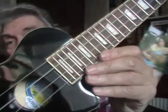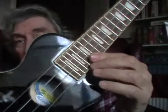The main thing where this comes into its own as being a copy of Les Paul's guitar is Les did something rather outlandish, and that is he made the neck a bit longer, or rather situated it in such a way so you had more frets available clear of the body. I think he had about 16 on his guitar. Anyway, a normal soprano ukulele has 12 frets clear of the body.